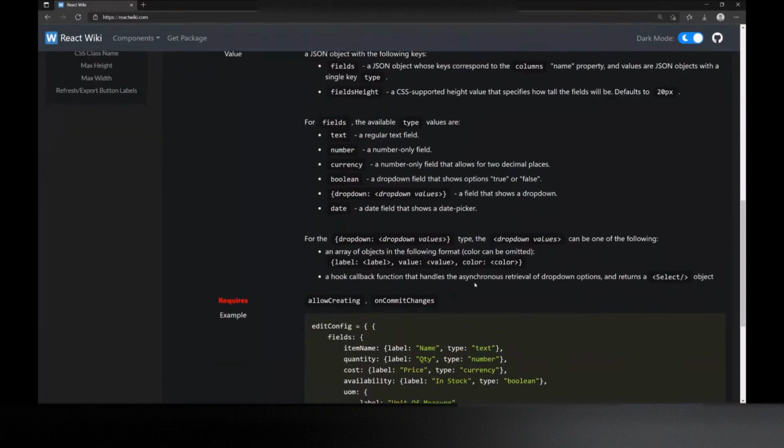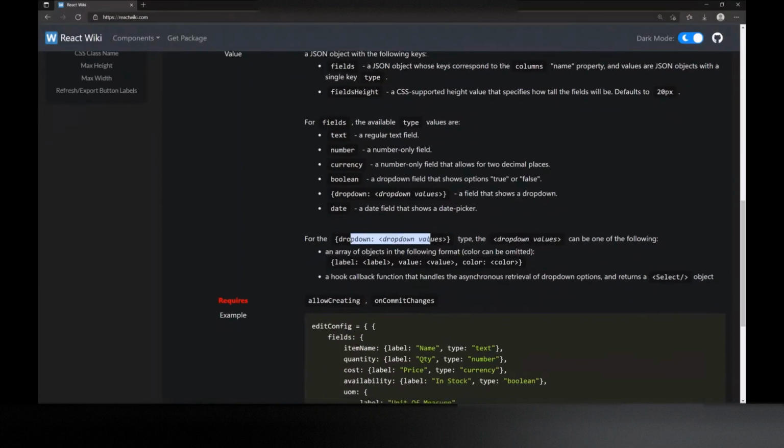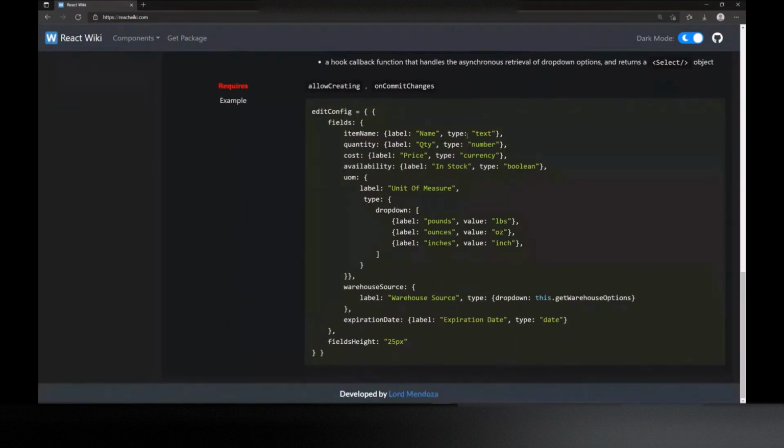And there's additional guidance on here for things like the dropdown, where it can be both an asynchronous dropdown or a dropdown that you already provide values for by default. That's hard coded. And you can see a better example right here.